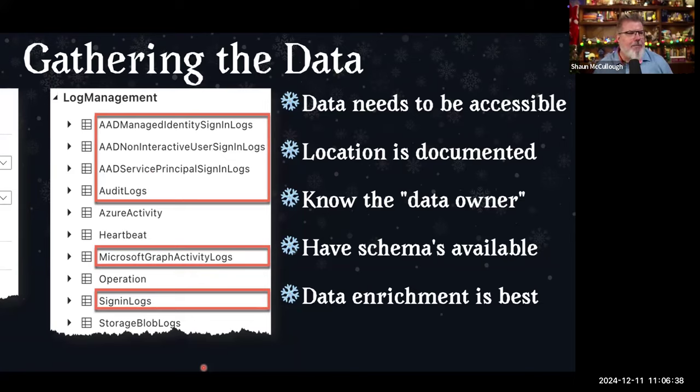In AWS, there are some better schemas for some parts of the logs, like CloudTrail. CloudTrail has a particular schema, but it's a bunch of standard fields and then a whole bunch of custom, resource-by-resource fields. There aren't really great schemas for all of that. So make sure you gather that data and have examples so that people can read and understand and build your detections. It is best if you can do data enrichment, especially for custom logs you're pulling from other places. But to do data enrichment on incoming data, you typically need a big enough team to support it.